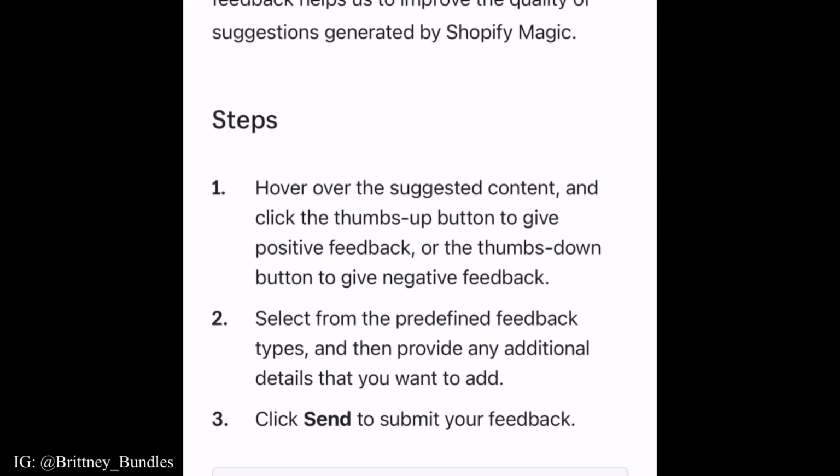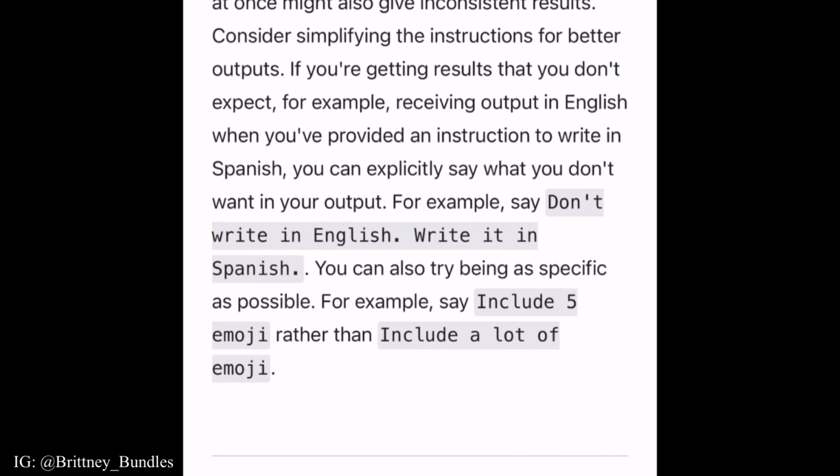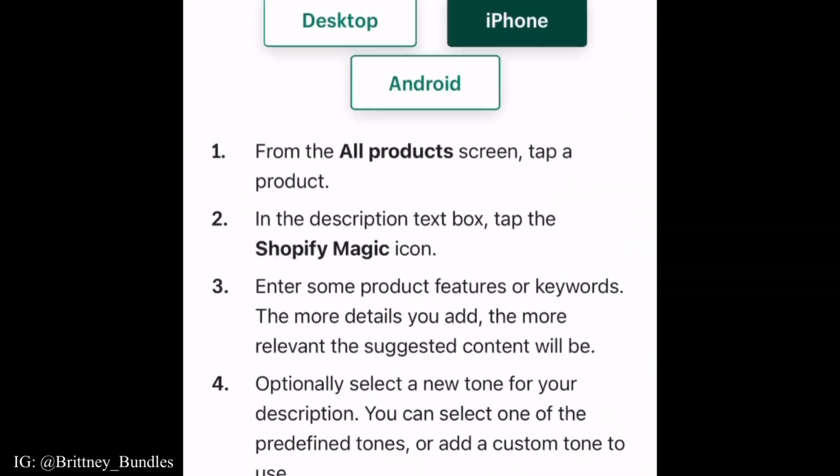Now, I think this is really cool. Like I've been mentioning, I think this is going to be really helpful. It doesn't surprise me that Shopify is offering this AI tool because, like I mentioned a moment ago and in a lot of my videos, one of the reasons that I do like Shopify, aside from the analytics, is the fact that they do stay innovative. Shopify definitely keeps up with the times, and they're able to roll out information with very detailed, step-by-step instructions on how to utilize what they are rolling out.